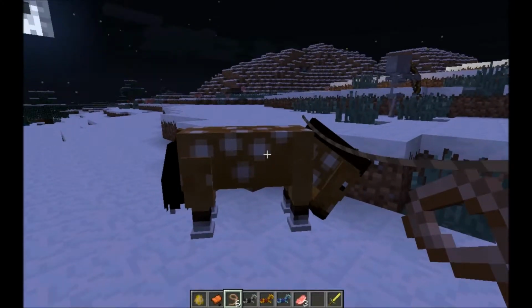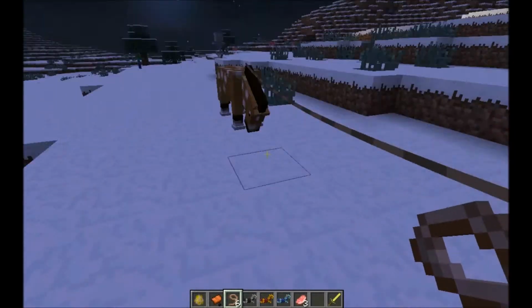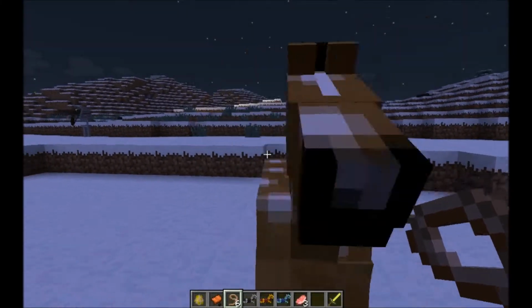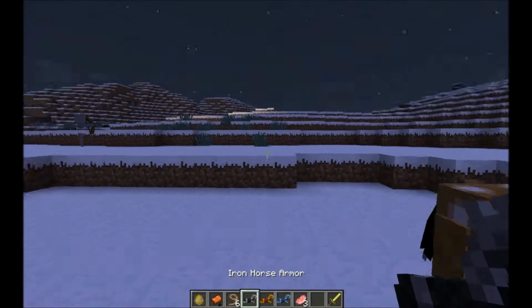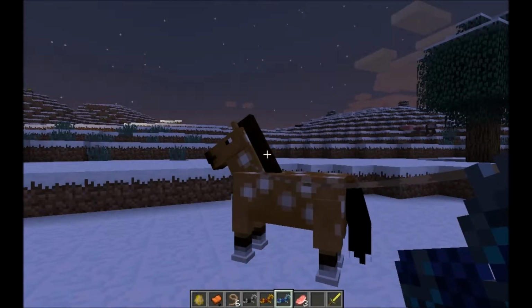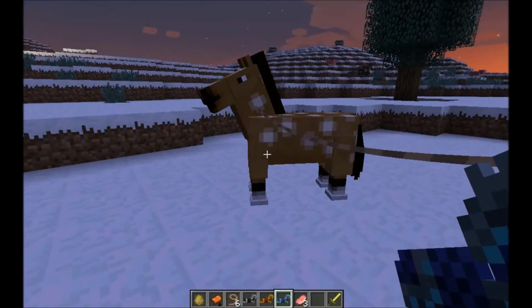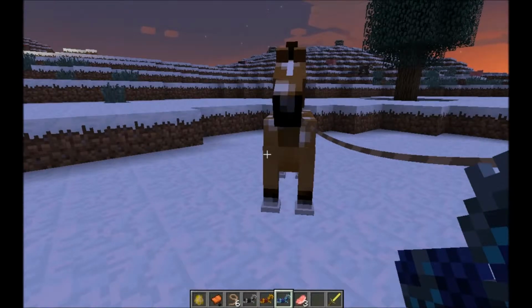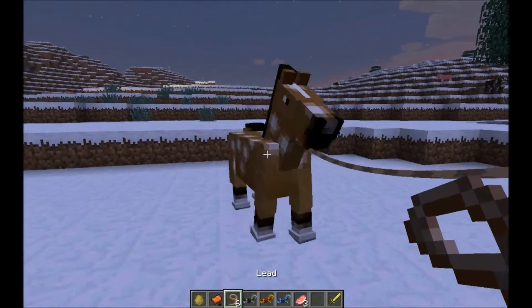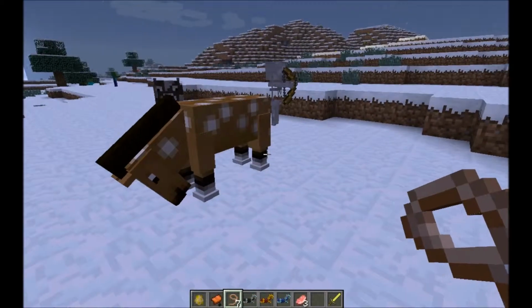It's very simple, just right click on a horse or a donkey and he will follow you anywhere you go. See, anywhere. In the armor you get different variations such as iron, gold and diamond. Those three can be obtained from chests in blacksmiths in a village, in mine shafts, in dungeons and in temples. To get the lead off, you just right click again and it will come off.